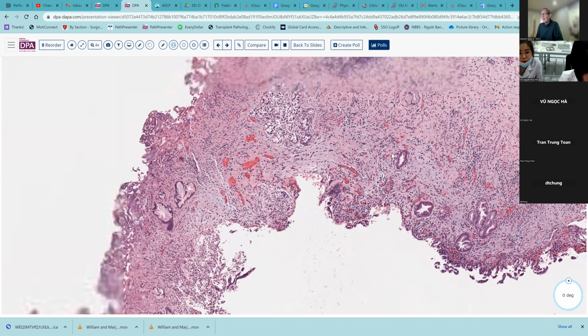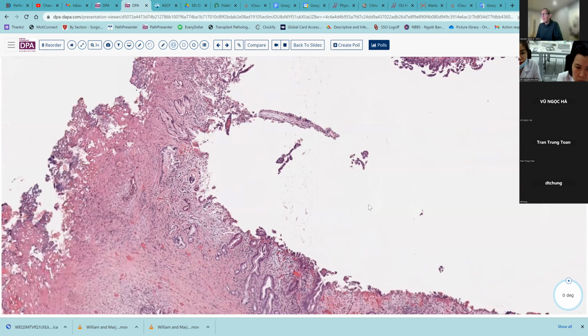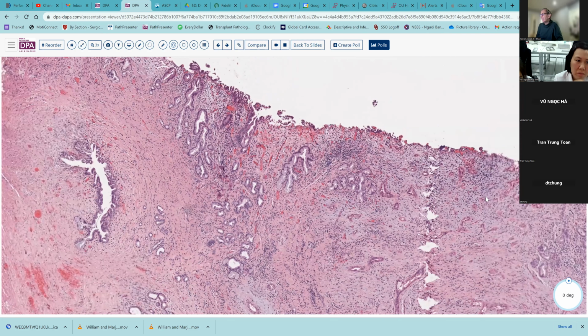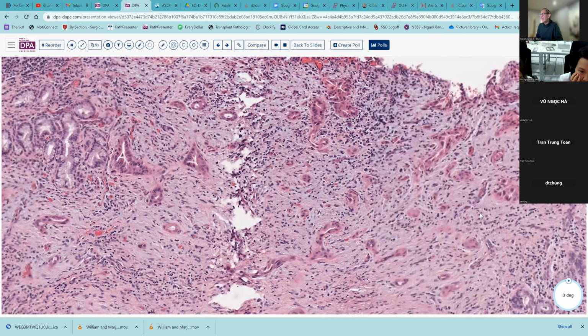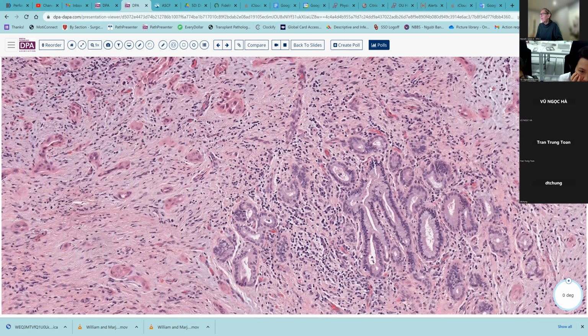But this is a very subtle case because it does have those infiltrative glands I just showed you. And then over here, we again have some normal structures, and then this pattern of desmoplasia with infiltrative glands. Now you can imagine the difficulty in evaluating this if you had a needle biopsy that, say, included this and a couple of these. And you would have a difficulty being sure what we were dealing with.